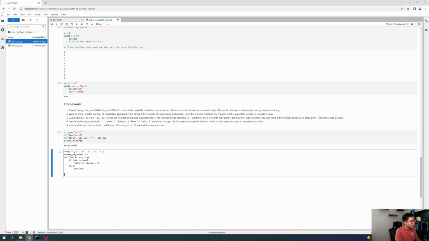And from here, we have to check if the number of vowels is odd or even. So remember from last lesson, we can do mod 2. And if the remainder is 0, that means the number is even.